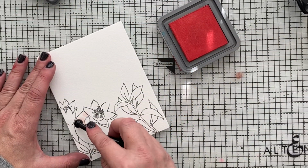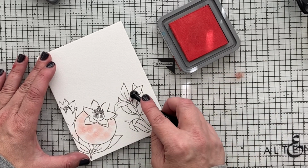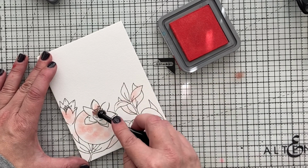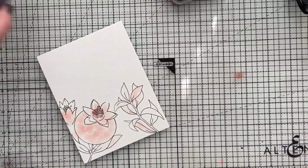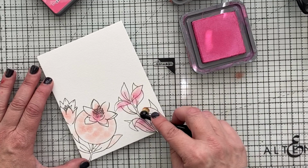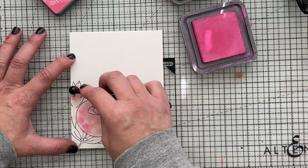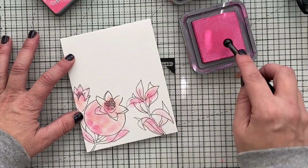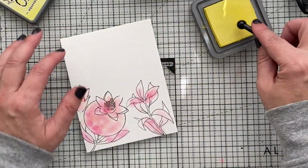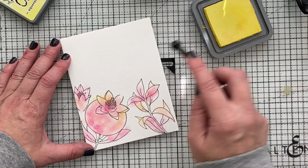Moving on. Then I'm going to take a small blending brush, and this is almost a tie-dye look because it's a round brush. It came in that same kit from Amazon, and I'm just pouncing it on there, and it creates almost like, I want to say, a tie-dye look, if you will. So I'm just going in with the pink right at this point, and you can do whatever colors you want. You can really use whatever inks you want, but I wanted to use Distress Oxides because the colors will blend and not turn to mud if I add water to it.